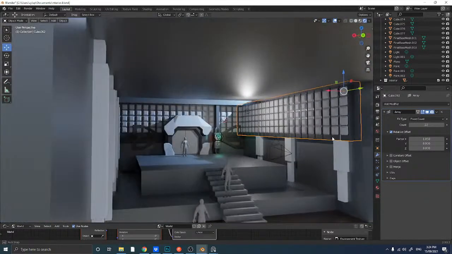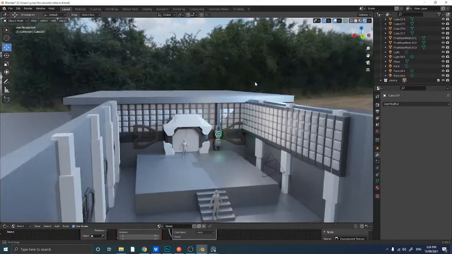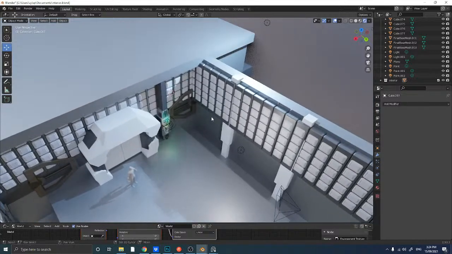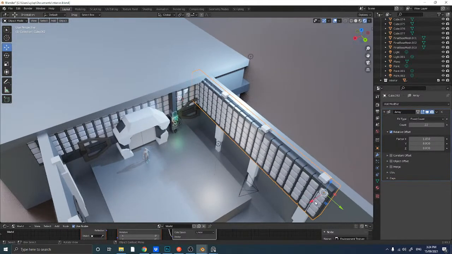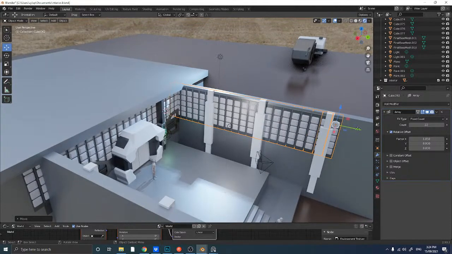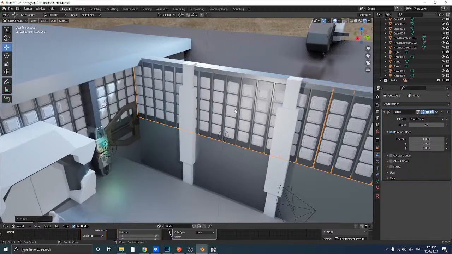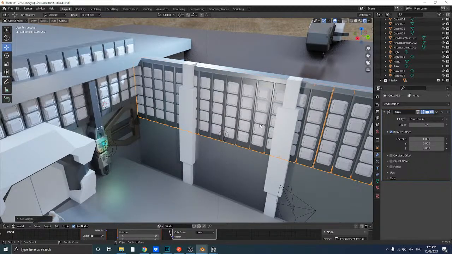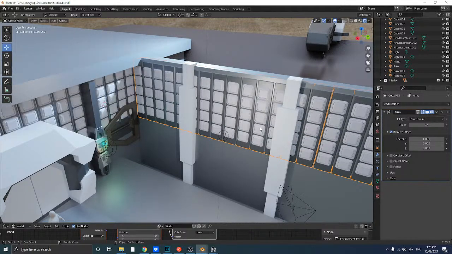Alright, let's do that array there. Sorry, it's getting a bit hard with the roof on there, isn't it? Let's do a bit of that. Alright, so let's move that in. Sits pretty much on the wall. Right click, set origin. Oh, no. Right click, set origin to... No, that moves it around.